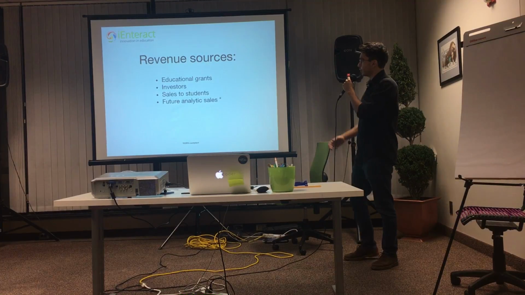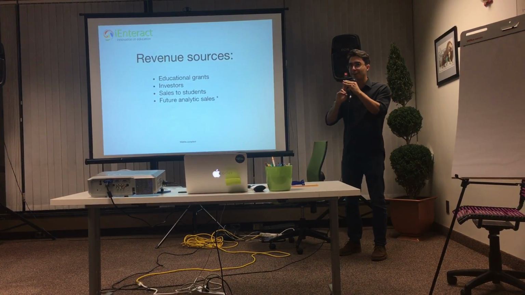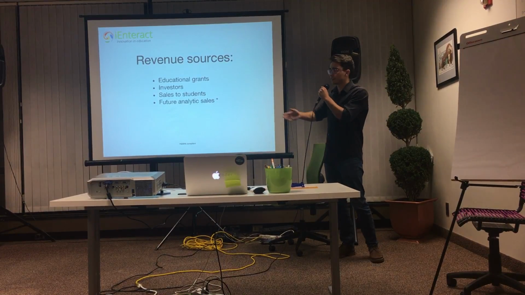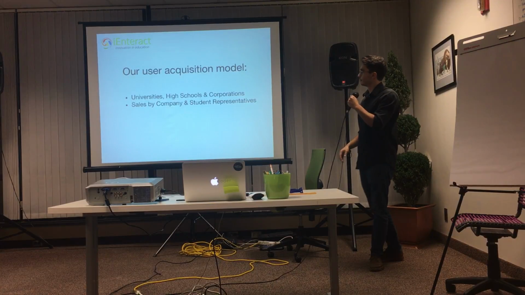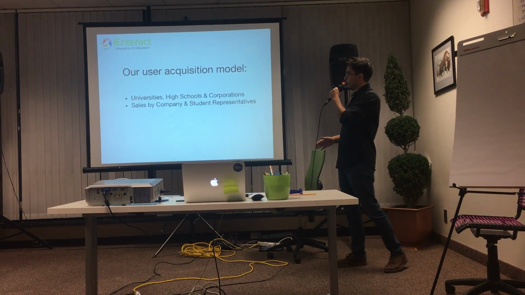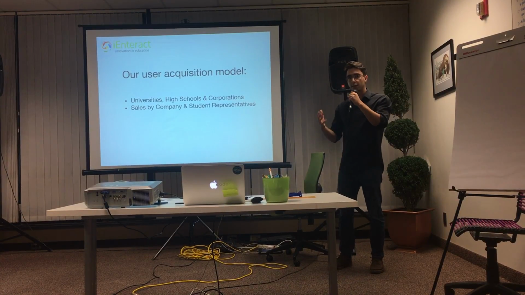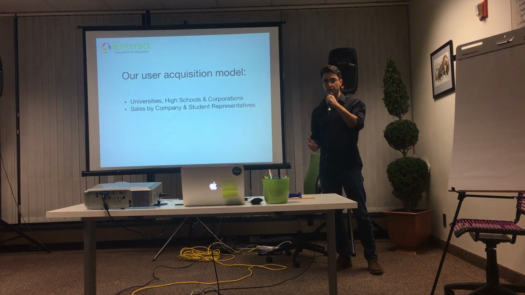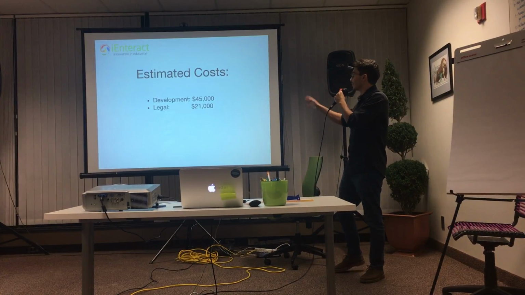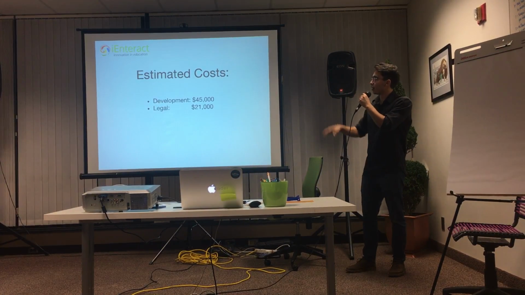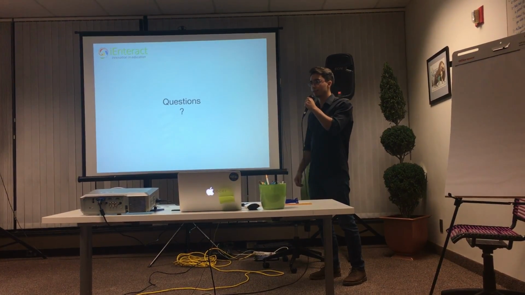Revenue sources, we're thinking educational grants, investors, sales to students for using our services, and future analytics sales from the data that we can collect from the students. Our user acquisition model, we plan on partnering with universities, high schools, and corporations, and sales by company representatives and student representatives. Our estimated costs for a good app are $45,000 for development fees and around $21,000 for legal fees. Any questions?